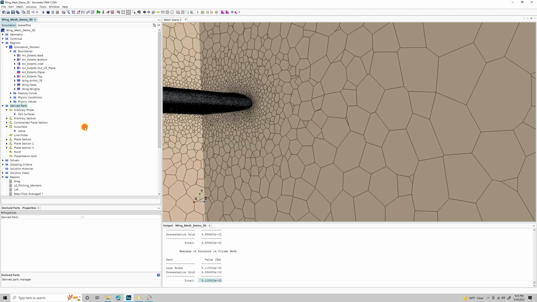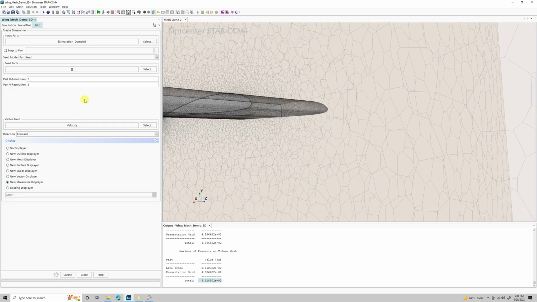Streamlines. This one could be important. Actually, this one is important. Streamlines have a very simple definition. Everywhere along a streamline, the flow is tangential to the streamline. The streamline shows you what direction the flow is going, and it can show you a property of the flow.